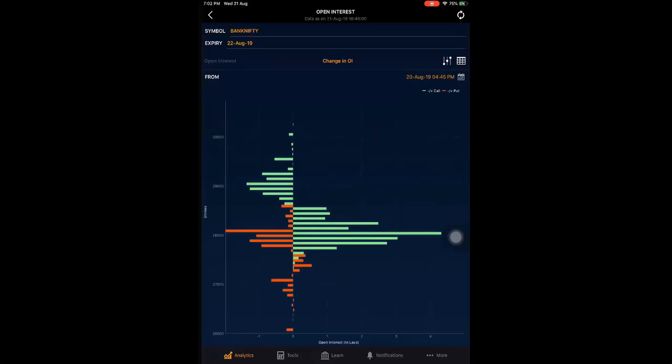Then you have synopsis, which gives you the bird's eye view of how the market is currently behaving. Open interest tells you the open interest at various strike prices, and you can do much more analysis in that. Then you have the IV, which is the complete volatility suite. Then you have built-ups, which tell you where longs are getting built up and where shorts are getting built up. You also have the sector analysis in that. Then comes the option chain, which shows you the complete strike-wise detail of Greeks and IV, the way you want it.